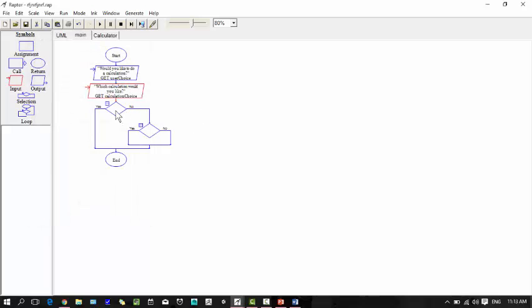Now, the way I advise to do it is to limit the output. Inside of the prompt, you limit what the user is expected to enter. The way that I would do it is you say press 1 for addition, 2 for subtraction, etc., etc.